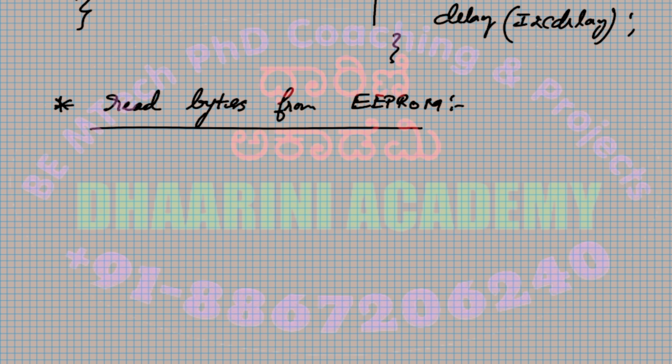Okay, now we look at the procedure to be followed for the reading operation. First, what happens? Master is the one who decides I want to read. So master puts the start bit on the I2C. The start bit we already know, we have already written a function. Then send the control byte to the EEPROM followed by the read, saying that I want to read. Then keep checking for the acknowledgement bit, whether the master receives acknowledgement or not. Master should keep tracking that. So that's the first step.